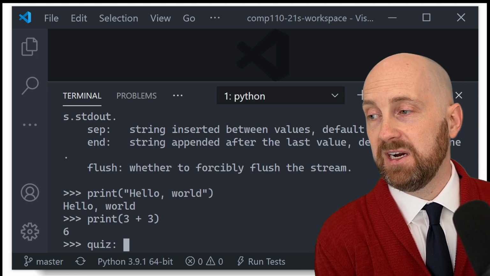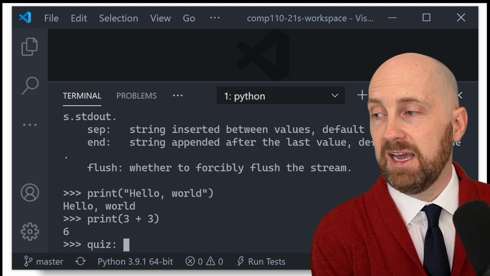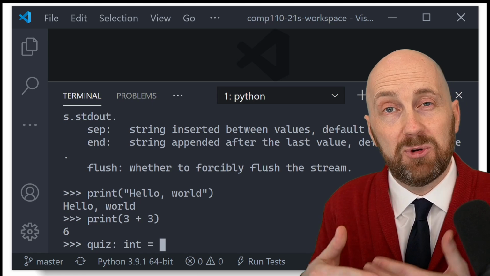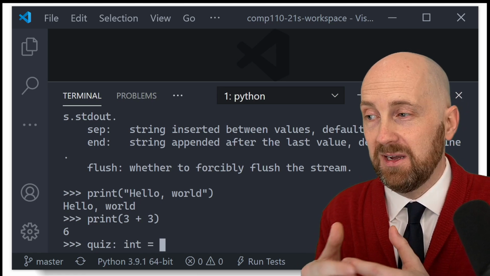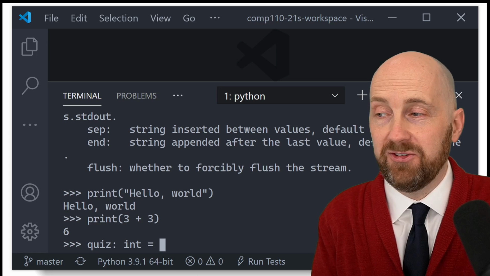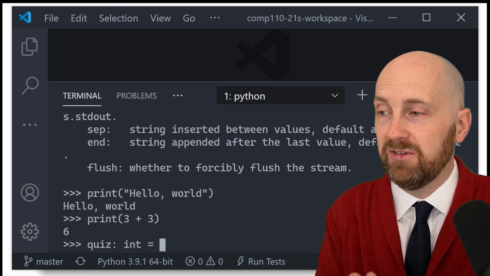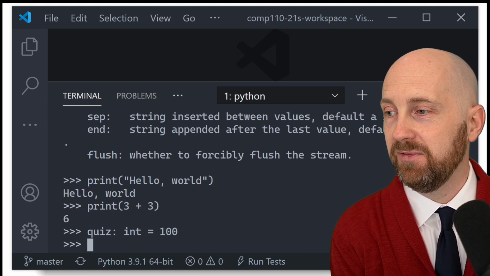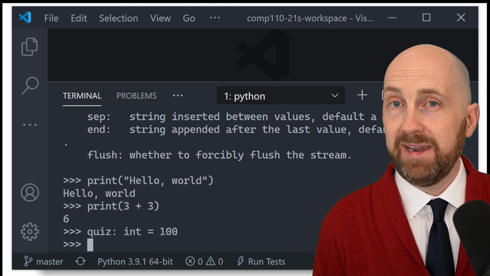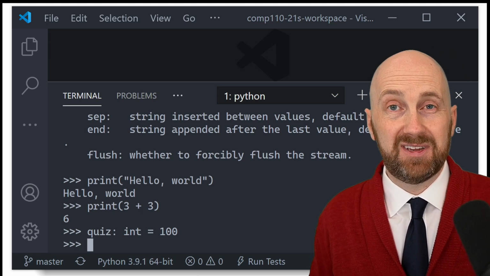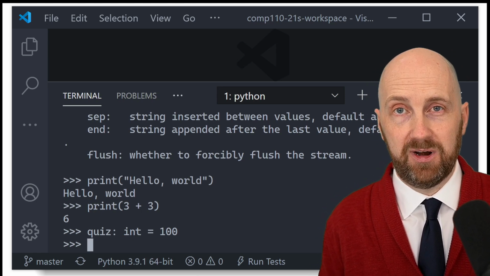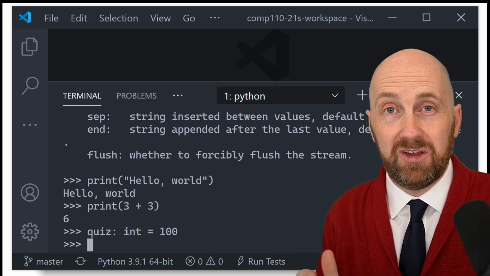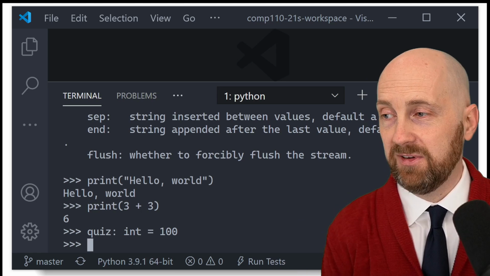But let's imagine that we're defining a variable named quiz, and let's say that it's an integer type. So quiz : integer is saying that the name quiz is going to be of type integer, meaning we can store numbers in this, we can bind numbers to this name quiz, and we can assign 100 to it, right? Because we're going to have perfect quiz scores. Well, now what we've just done is we've introduced the name quiz into our program. And so in memory, in that globals frame that we just looked at, the name quiz would now have the meaning 100 associated with it.